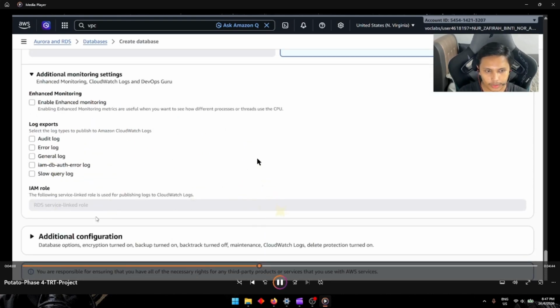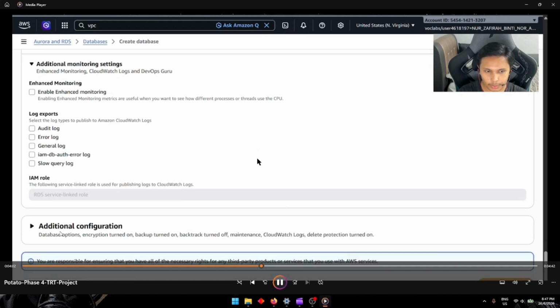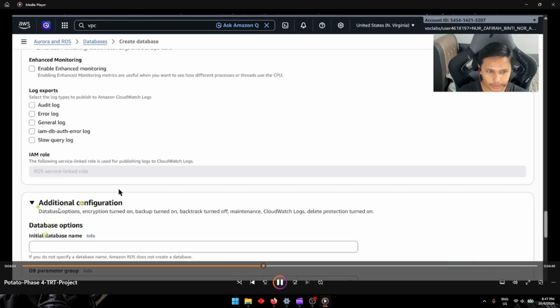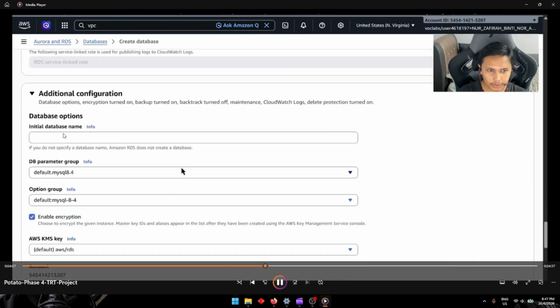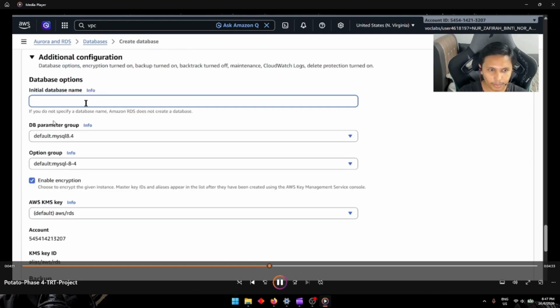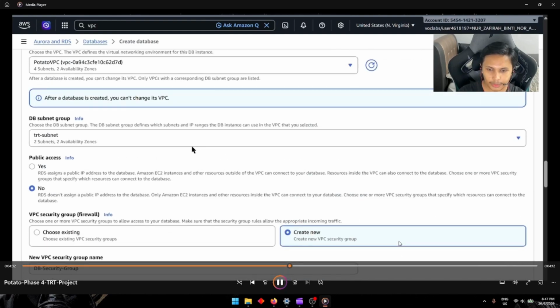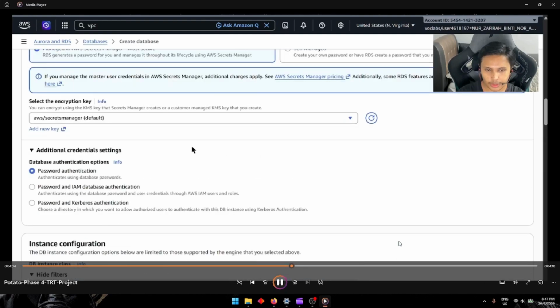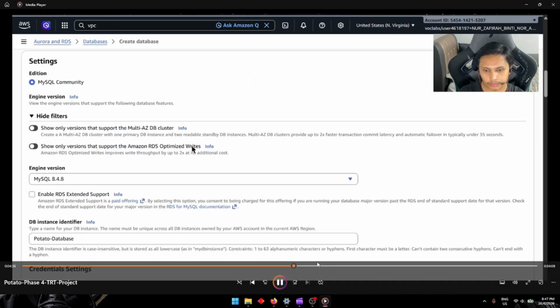Uncheck that one. And there is something we need to do inside the additional configuration, which is we need to give a name to this database. So we give the name potato-database, and I think that's all we need to do inside this database configuration.